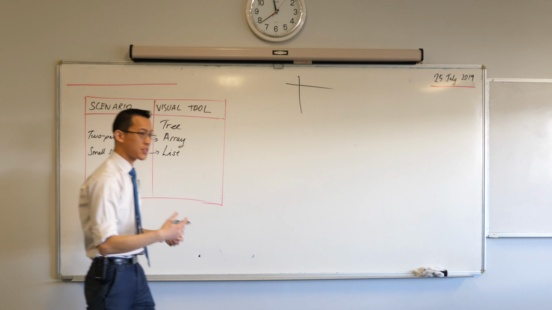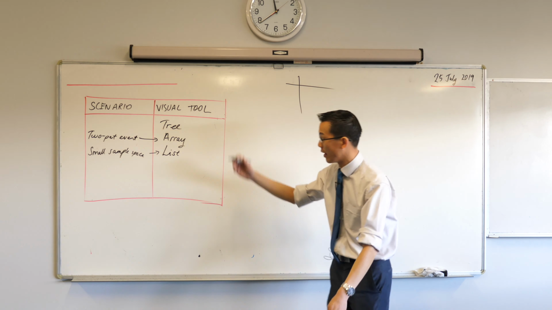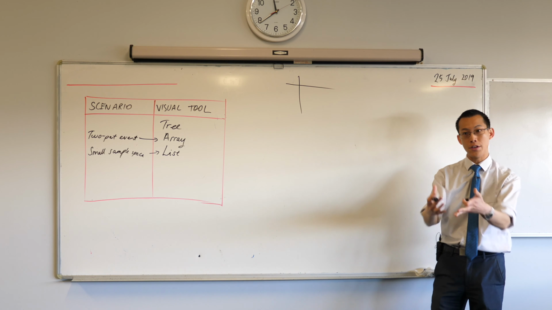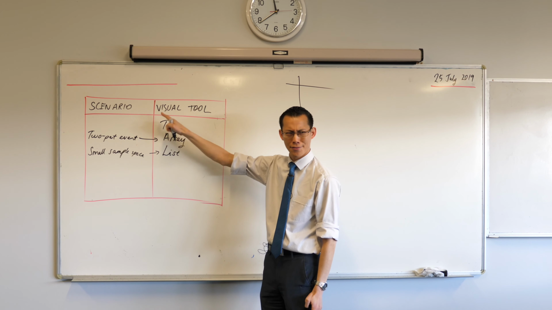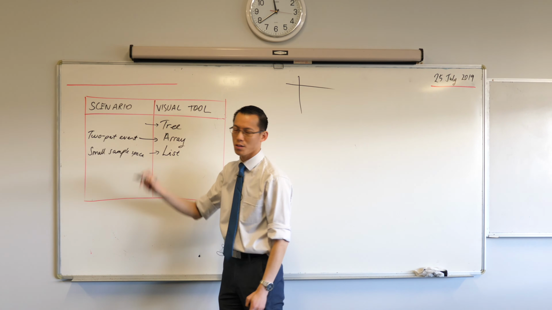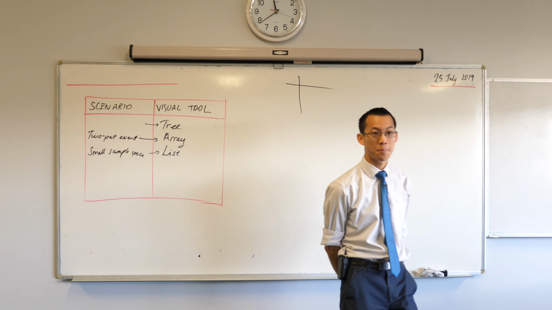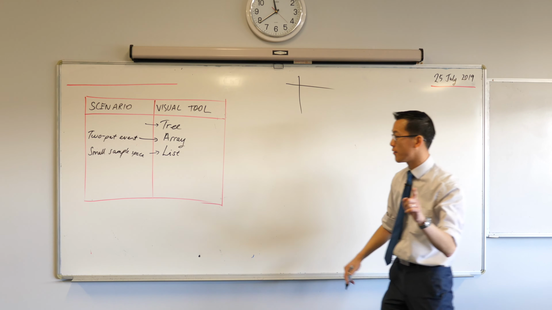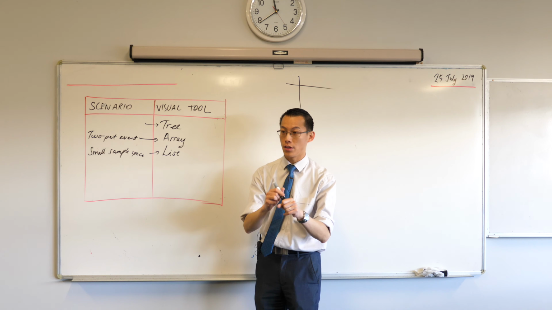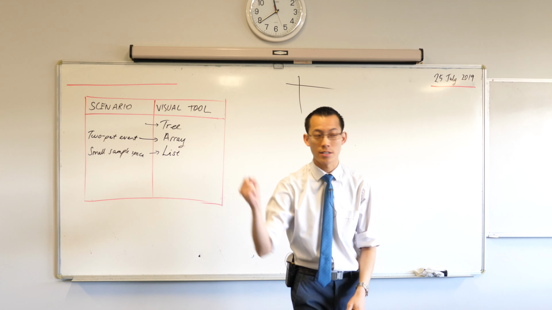So maybe that leads you into thinking about, at the moment anyway, the most complicated tool that we have for visualizing situations is a tree. Maybe you can kind of see, if you can follow the pattern, under what circumstances would you use a tree? One part of it. Say it again. One part of it. When there's a one-part event, now think about this with me. Let's give an example. A one-part event might be, say, I roll a single die.